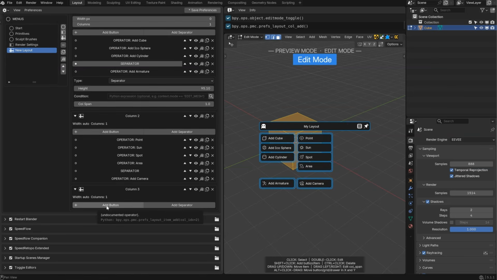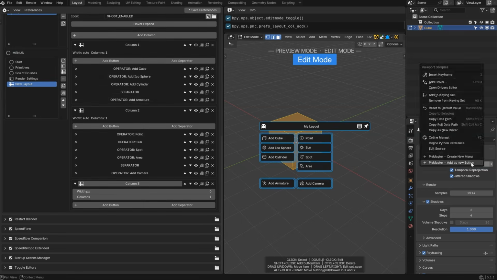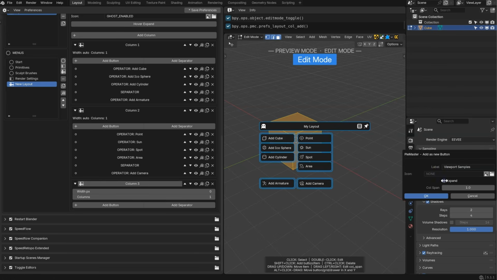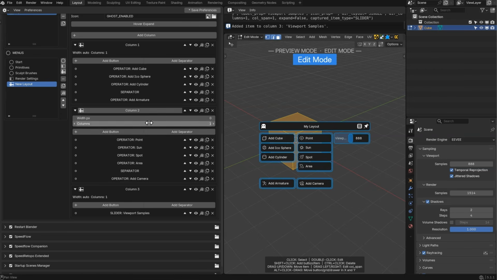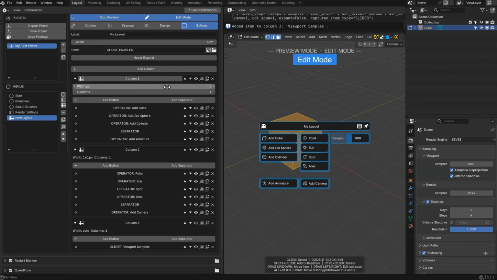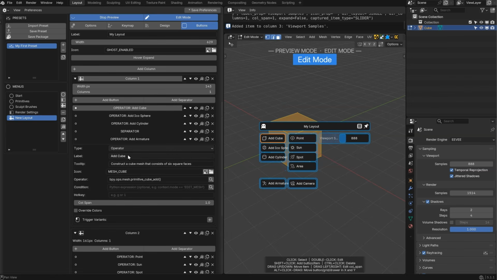And on this one, I can add, let's see, I have this column selected. I can add this, add as new button. I will disable this, call it viewport sample, like that. Let's add a max, same as preview, like that. If I select column 2, I can edit the width. Let's see, to make it just a little small. Like that, this one will be bigger. Same for the column 1. I can edit the width. Let's see, like that. And let's remove the labels for everything.